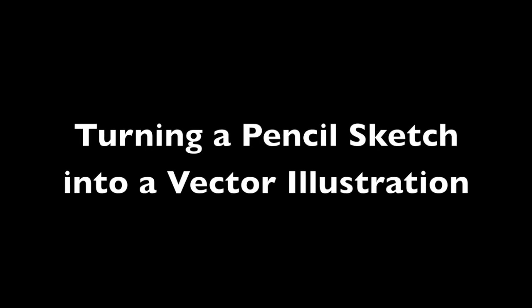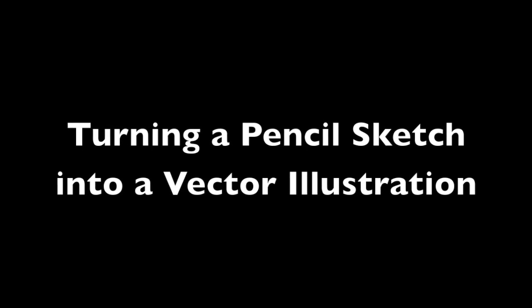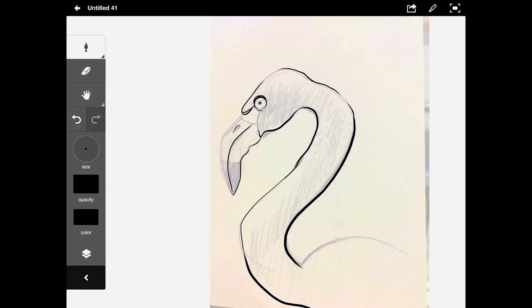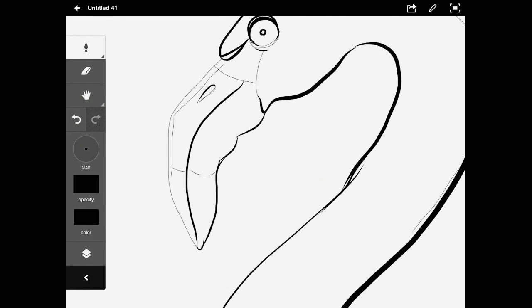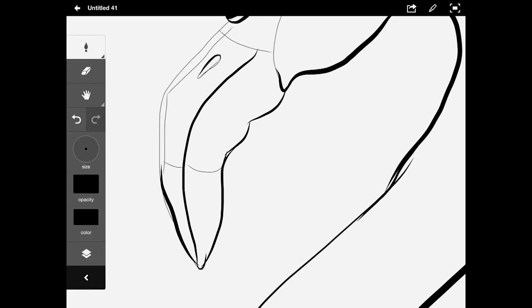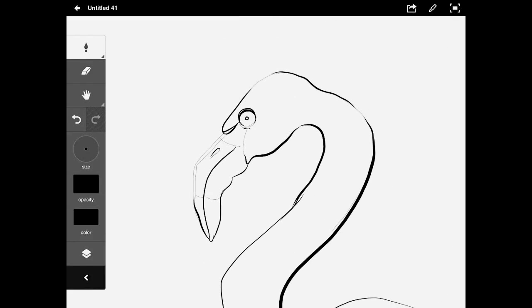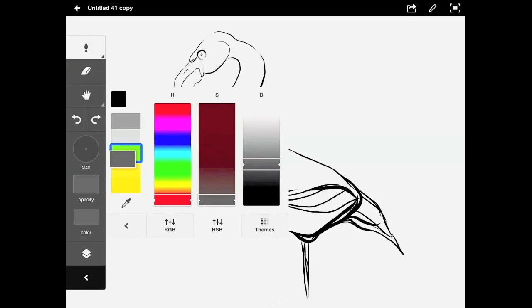Turning a pencil sketch into a vector digital illustration, featuring the iPad app Adobe Ideas. At some point, go back to the Layers box and turn off the photograph of your original sketch. So from here, embellishments and inventions of form can be made without distraction. Do this to get a range of 5 grays, which can operate to describe categories of light and shadow.